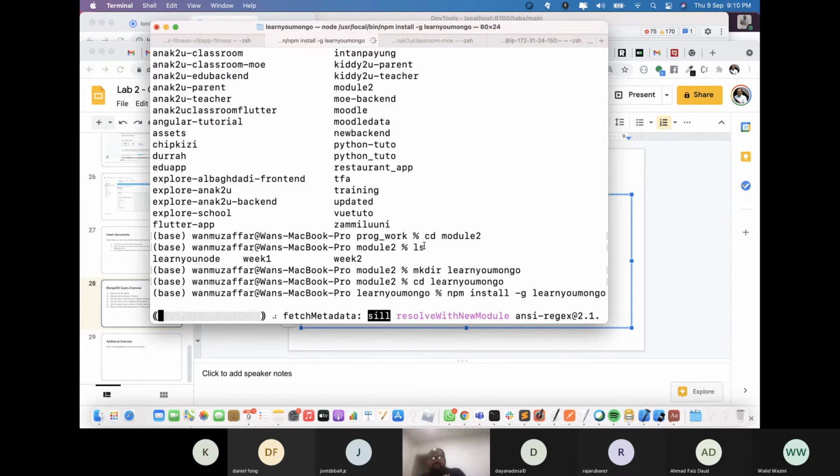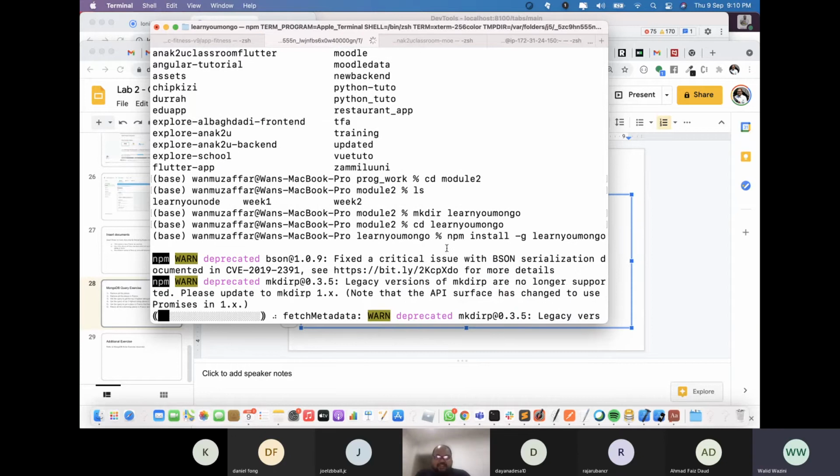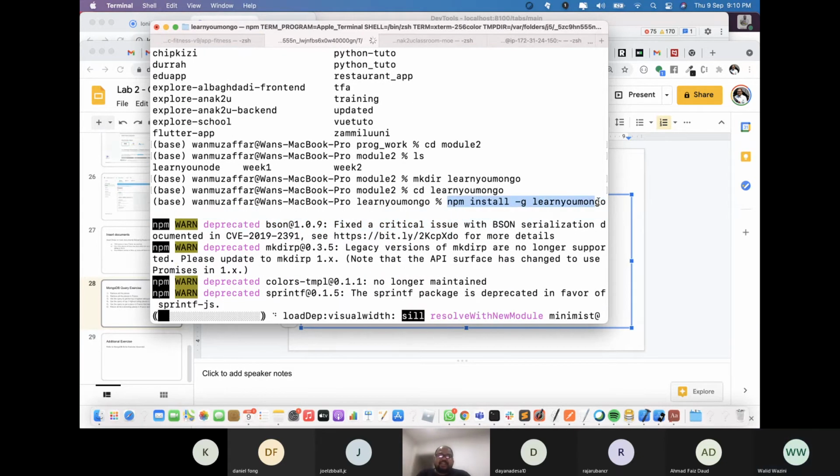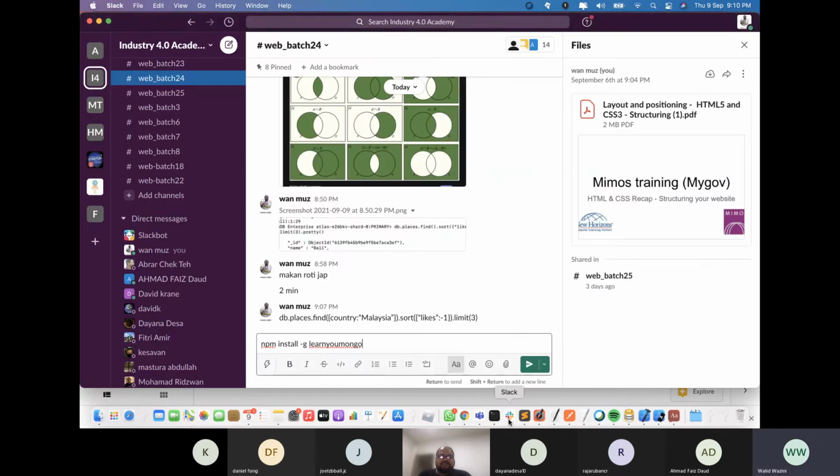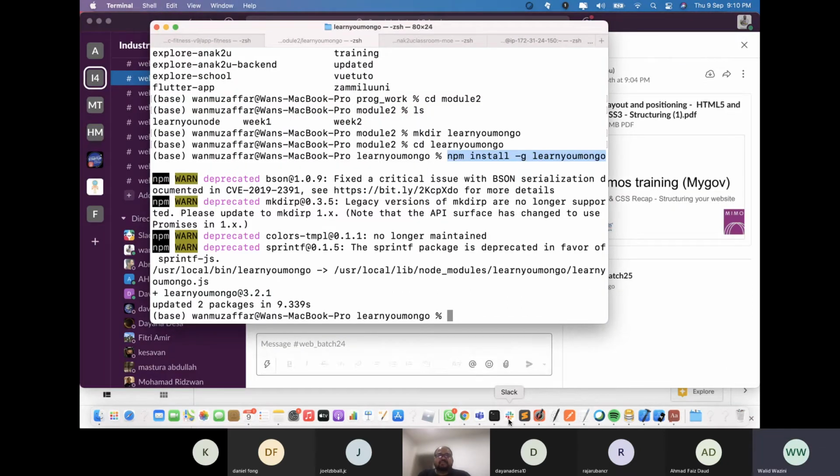So that's like you remember learn you node. This one is as difficult as learn you node, but it's called learn you mongo. The terminal, the shell, you want to close it: just type exit and it will stop.